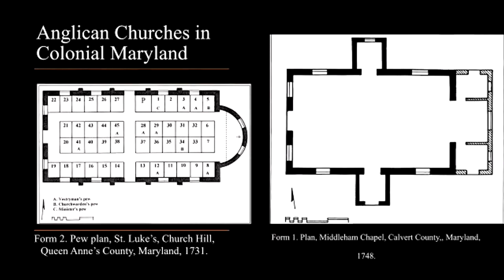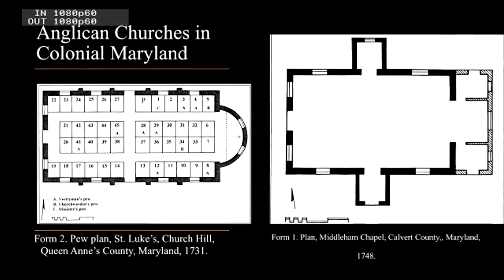Maryland Anglican churches would adopt two variations of Wren's auditory plan as the standard forms of their churches. The most typical form was characterized by a central doorway along one of the side elevations and a second entrance placed squarely in the center of the west gable end. The altar was placed directly opposite the west entrance along the east wall. A central aisle ran from a low balustrade surrounding the communion table to the west doorway. A cross aisle ran northward from the central doorway in a side elevation and intersected the east-west aisle. The cross aisle would then usually terminate at a large tiered pulpit positioned against the north wall.